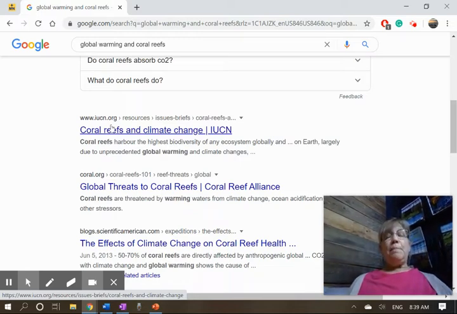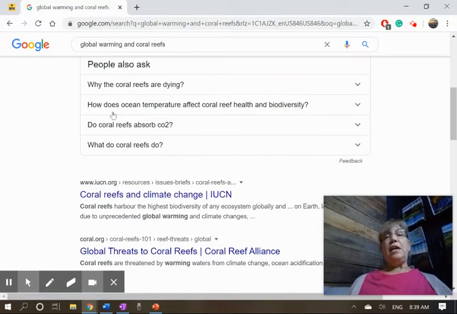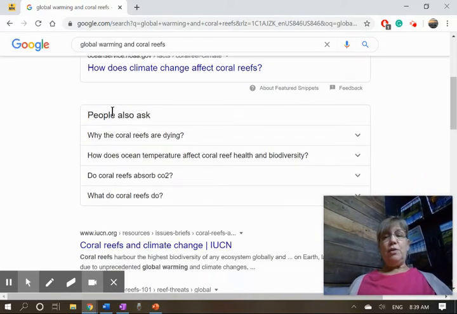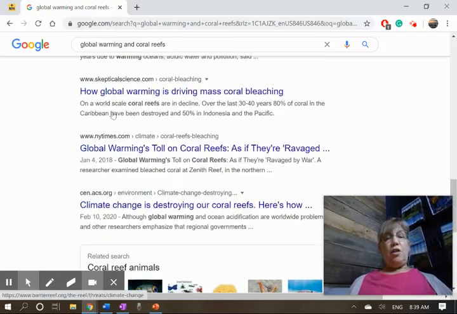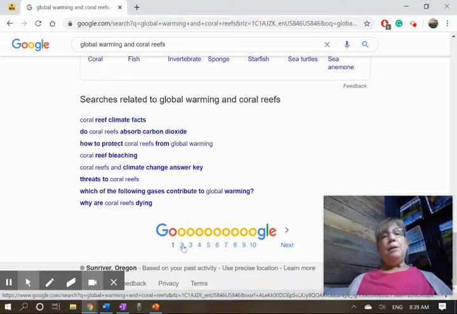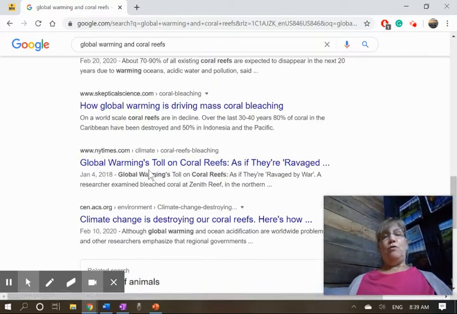Why? Because companies and individuals can pay Google to have their results come up at the top of the page, right? The top of page one is where you want to be. That's where everyone looks first. If I scroll all the way down to the bottom, see all these pages? We have 1, 2, 3, 4, and it keeps going. It's going to show me all 4 million if I want. A really good source might be on page 2. I don't know. But also at the bottom, it has searches related to global warming and coral reefs, and it gives me different options to look up already. They've already done some of the work for me.